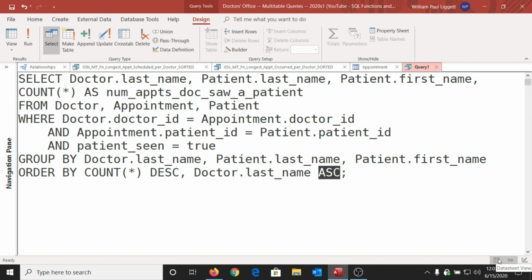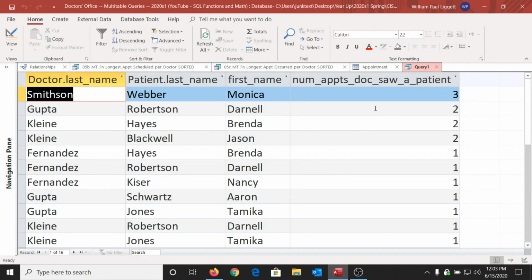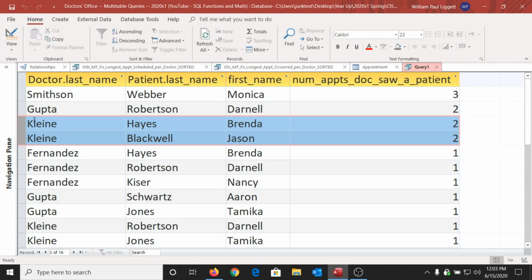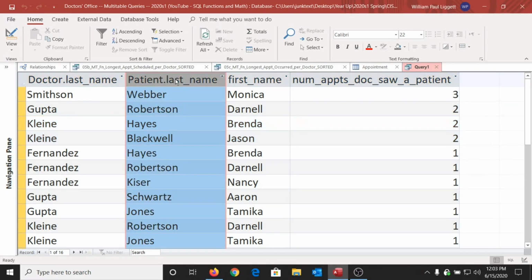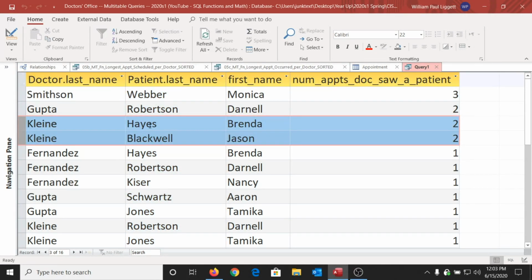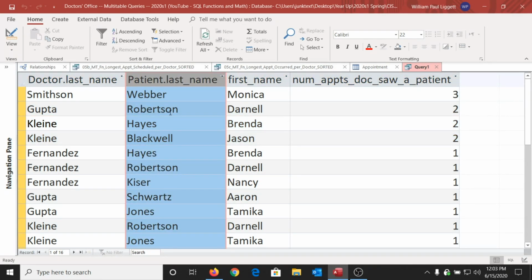And then I'll go back to datasheet view. Boom. There we go. You see what I'm talking about? It's still sorted this way first, numerically high to low. And then this is looking a little bit better. Now Klein and Klein are right next to each other, so it makes it a little more readable. All right, I guess this is better. But if we jump our eyes over to this column, it kind of bugs me that Hayes and Blackwell, if we want this fashion, A to Z, let's sort it by the patient last name, A to Z. You see what I'm doing here?